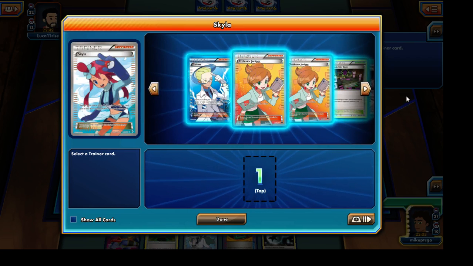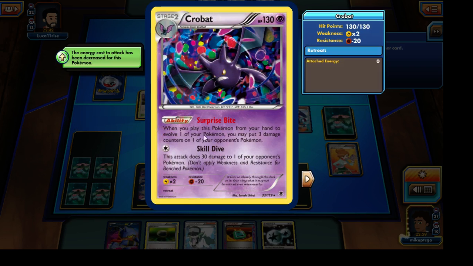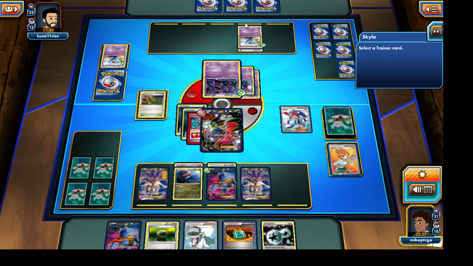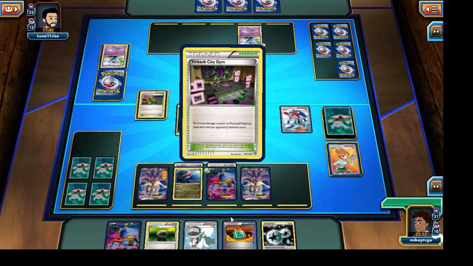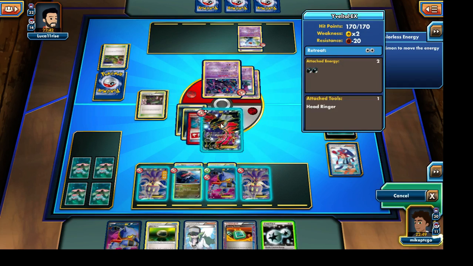What I should actually grab out with the Skyla. Burbank City Gym. Yeah, Burbank City Gym would actually prevent our opponent from using his Kill Dive or his Psychic Assault attack. So I feel like that's the card that I'm actually going to go with right now. So let's go and place that down.